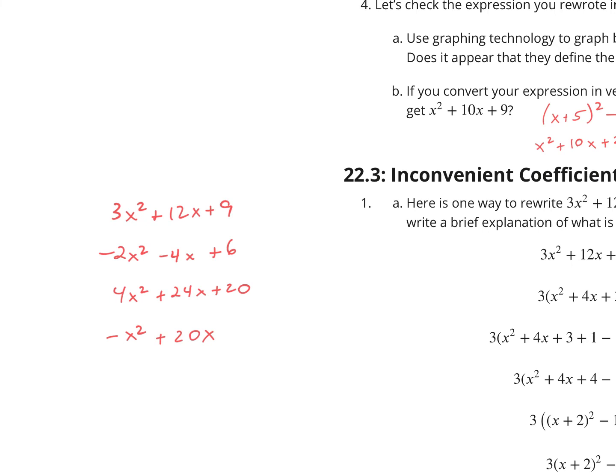So these are some other expressions that you could rewrite in vertex form to help us identify the vertex of the graph. So I want you to think about at least one thing you notice about these four expressions and one thing you wonder. So go ahead, pause the video, and try to think of something you notice and something you wonder. So some things you may notice is that in all the expressions, the coefficient of the squared term is not 1. Hopefully you notice that.